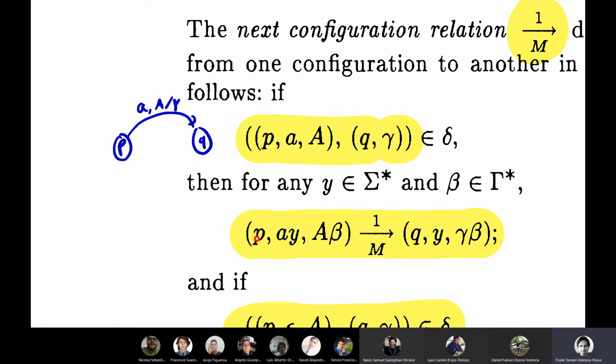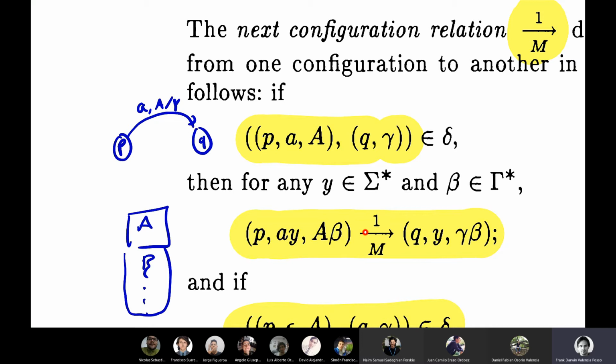So the current state is P. I need to read A, Y. So the string that I'm reading right now is A. And I have a stack whose first symbol is A, and then there is B under it. So the stack in this configuration would be something like this, A, and some beta string below.